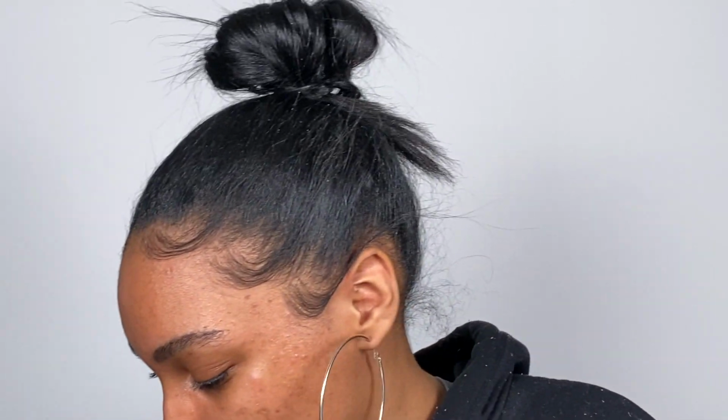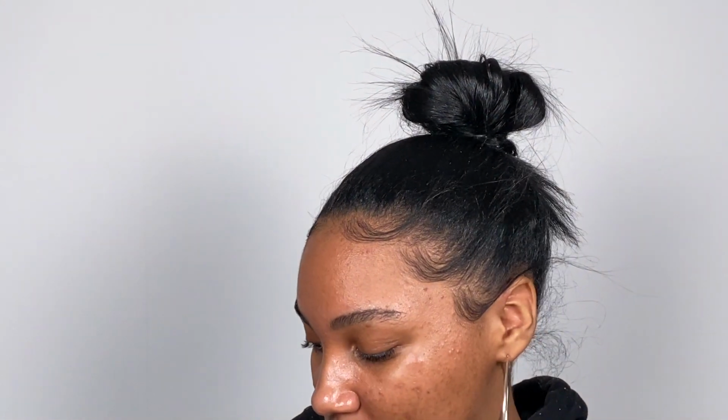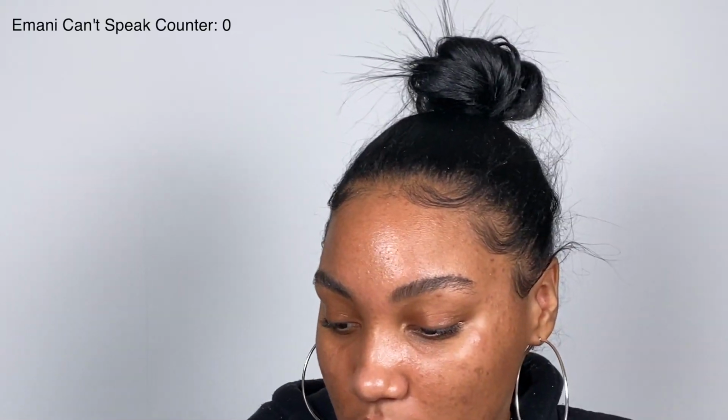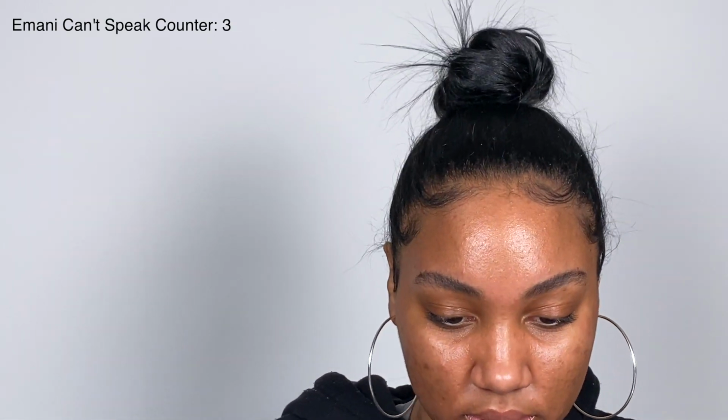Let's start with that first. Let's get these brows out the way. So first things first, I was gonna go with a pomade today, but I'm kind of lazy, so I'm just gonna use the Anastasia Brow Wiz, and I use dark brown and medium brown. So first I'm gonna brush these hairs a little up. Keep it quick and simple.